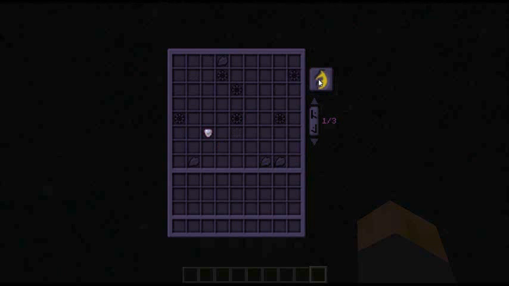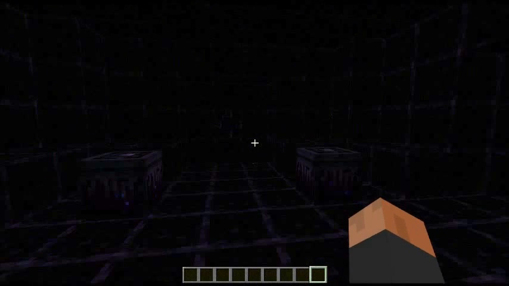And there are 6 sections, so 578 times 6 equals 3,468 different slots, all accessed through one interface, which is pretty cool.